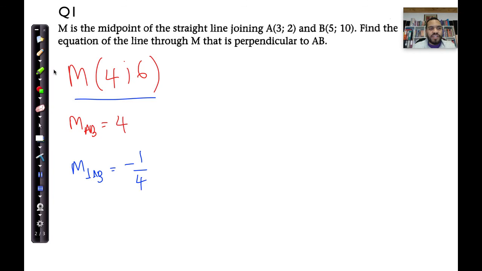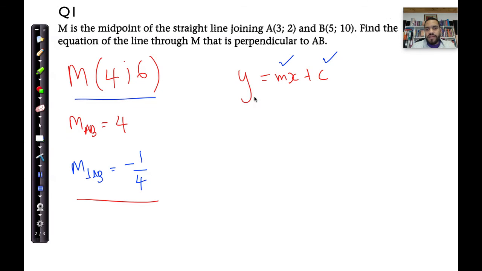Now the last thing left for us to do here is to find the equation of that line. So how do I find the equation of that line? I say y is equal to mx plus c. That is the general formula for a straight line. And in order to get this, we say that y is a function of x. In other words, I throw in an x, I get out a y. So if I want the general formula, at the end of the day, what I need is only x and y unknown. Only my x and only my y must be unknown, which means I need to throw in an m, and that's part of the equation, and I need to find the value of c. So let's see how we do that.